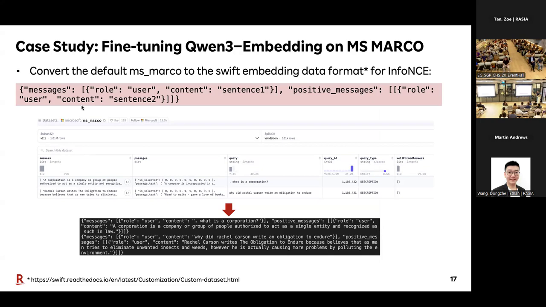It always starts with messages and also some positive messages, and you need to specify the roles and the content and so on. So the first step when I downloaded this dataset, I did this conversion, right? I need to convert the data format from the original Hugging Face data format to this Swift compatible data format above.